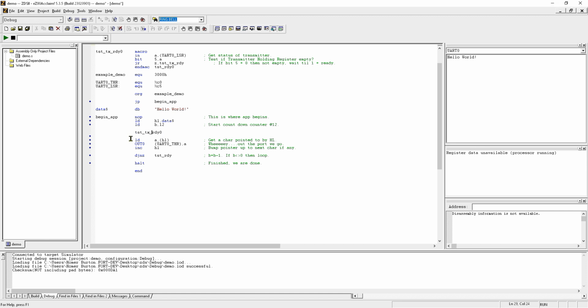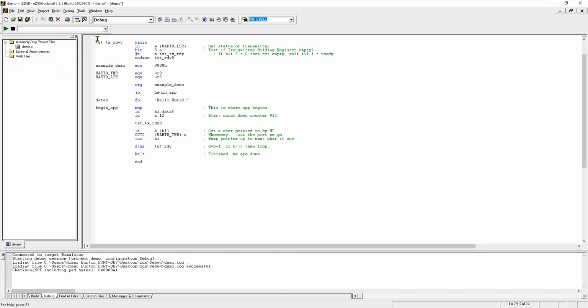Okay, is there anything I can do with this one down here? Here we're outputting a character in register A. It's only one statement, so if we were doing a more complex output, we could replace that. But our increment HL and getting the character pretty much always stays the same. So let's just assemble this and see how it does. We should have no errors here.